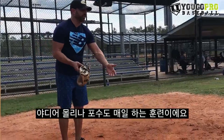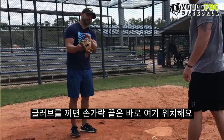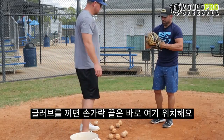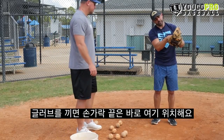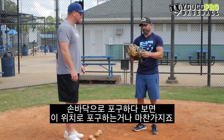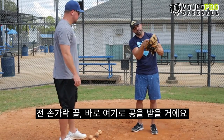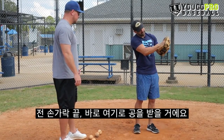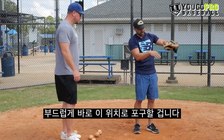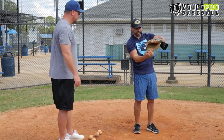Because this drill, Yadier Molina, we all do it in the big leagues. Because if I put my hand, the tips of my fingers are right there. If I train myself to catch it on my palm, look where my palm is. I'm gonna be catching it right there. No, I wanna catch it on the tip of my fingers. That's right here. So I wanna be soft. I'm gonna catch it on the tip of my fingers. Look at the tip of my finger, pop, right there.